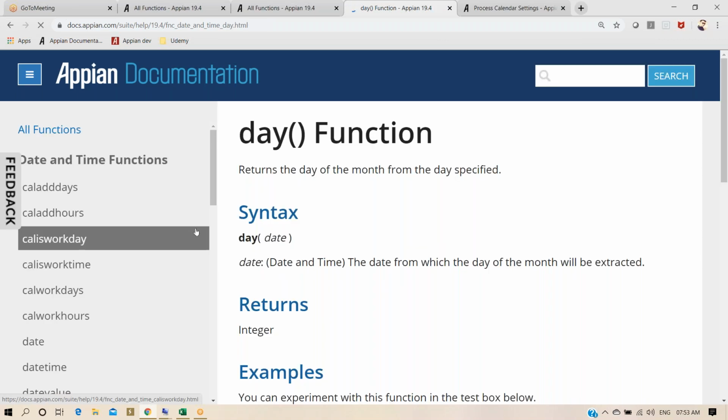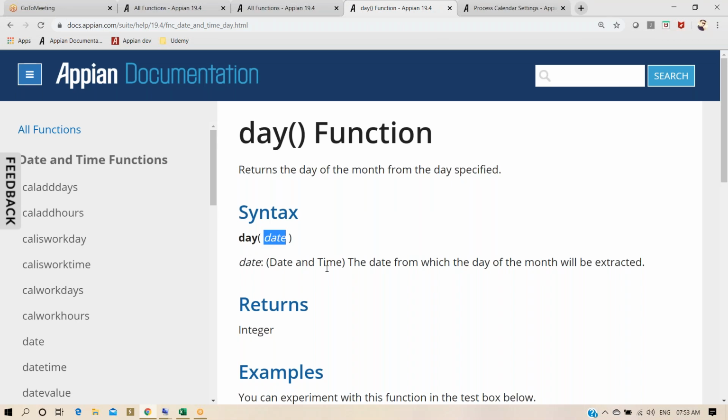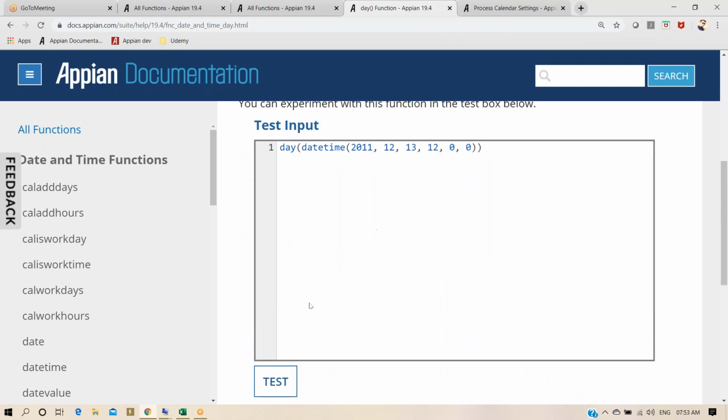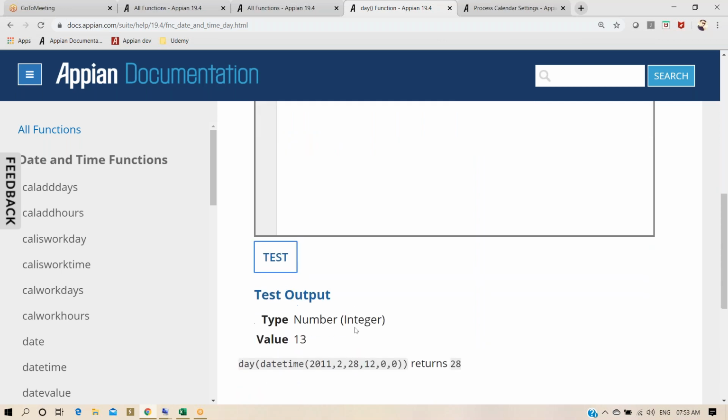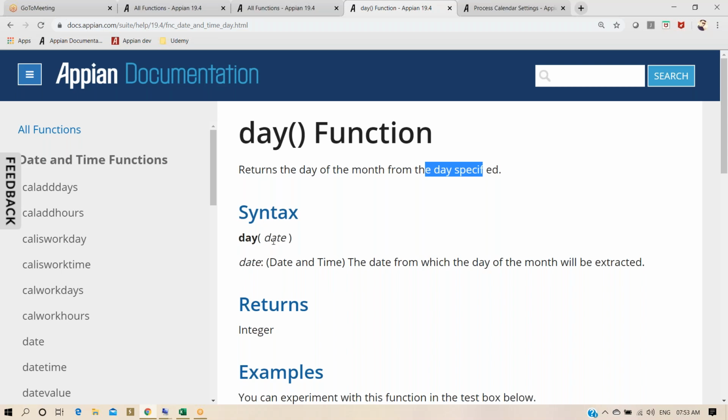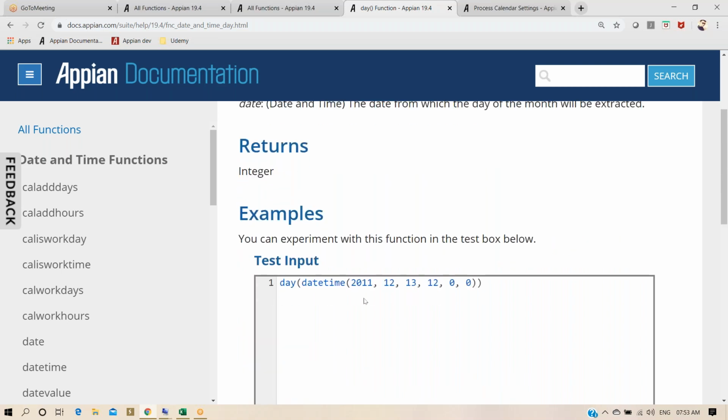Let's see day. Day is the date. Give you the date and time. Return the day of the month from the day specified. Day of the month. Now if you execute this, it returns 13. So we are specifying the date.